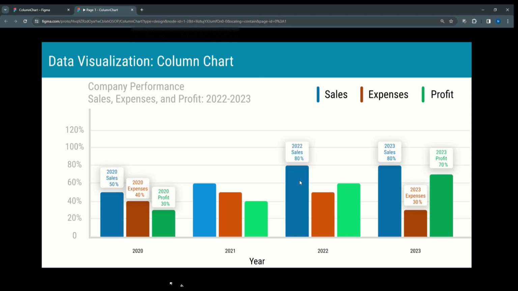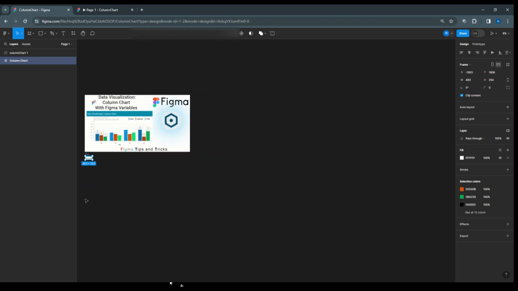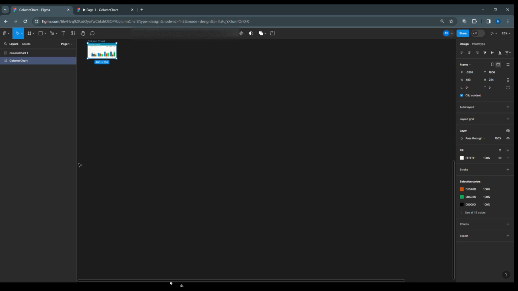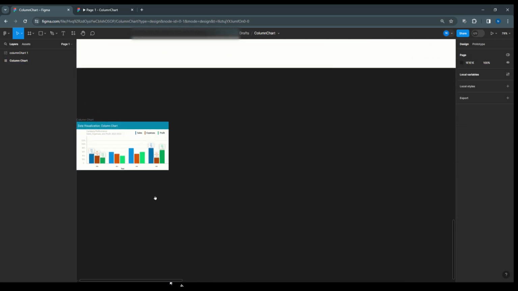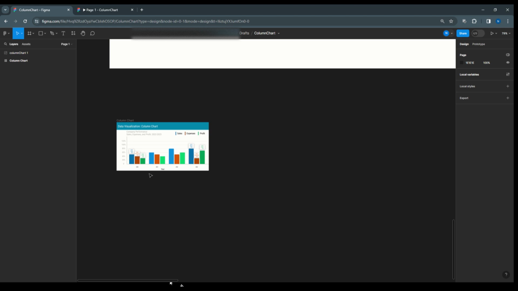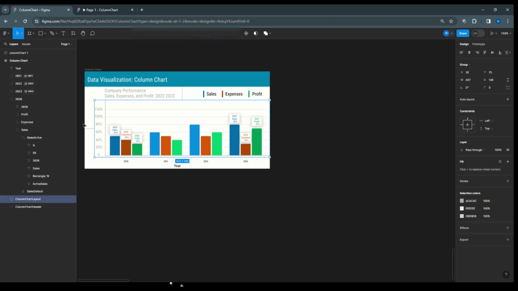So how can we achieve this in fewer steps? Let's see how to create a column chart. Here I'm going to take the same structure for this.